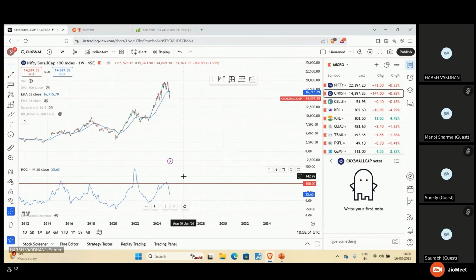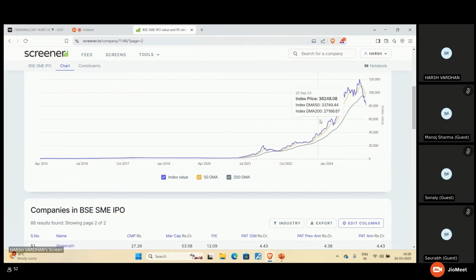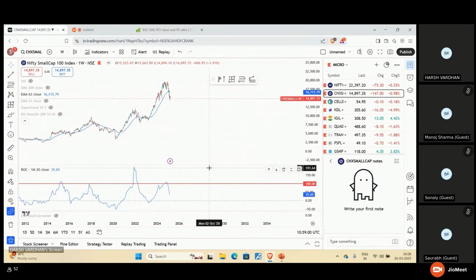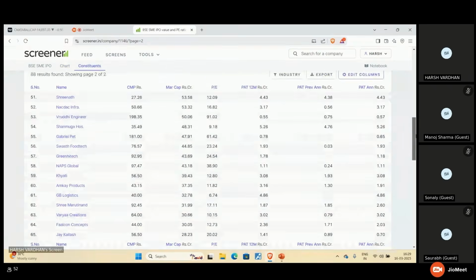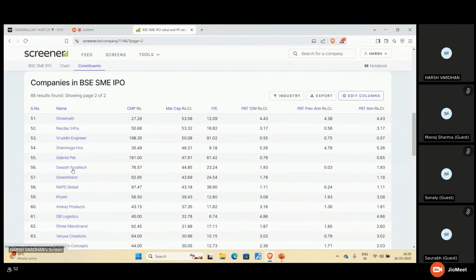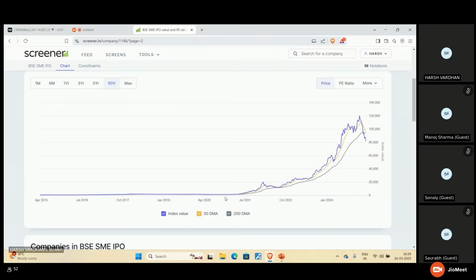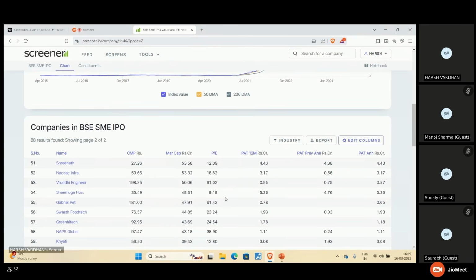In a 20-month period, this SME IPO index will always overperform. It will go to 2000 or 1000 maybe, and it will never come to 100, because the 20-month return of this index has never been zero. Why? Because the index keeps on changing very rapidly. If you check this index after, let's say, 3 months, almost 50% of the index will have changed. The companies keep changing so rapidly because only recent IPOs are featuring in this, right?